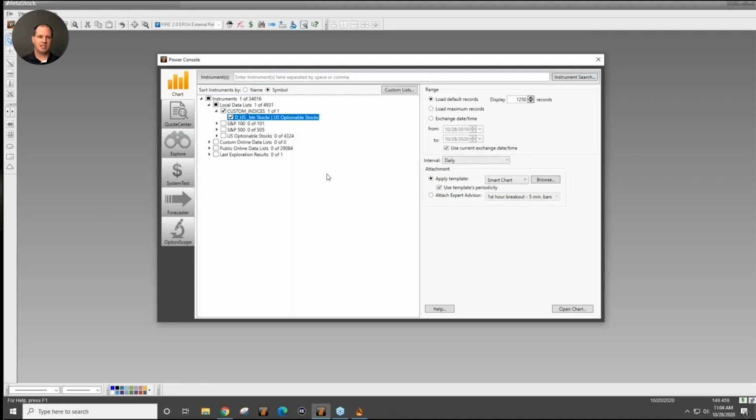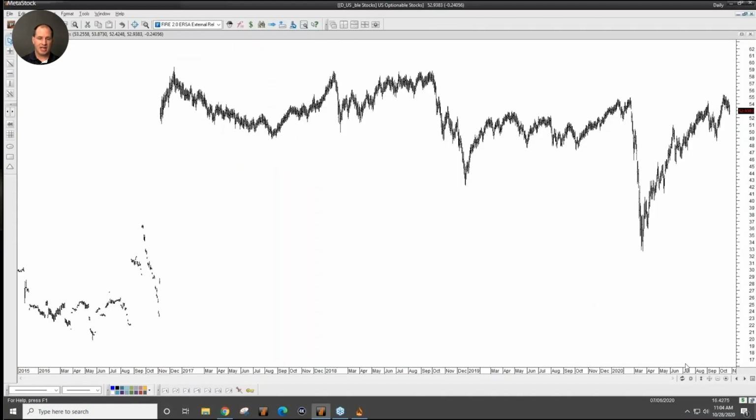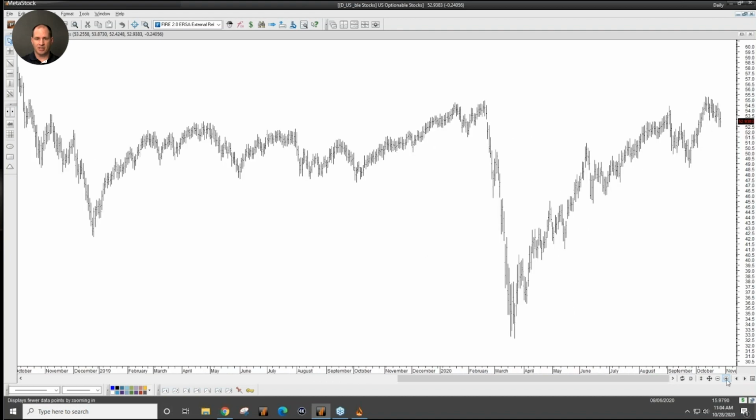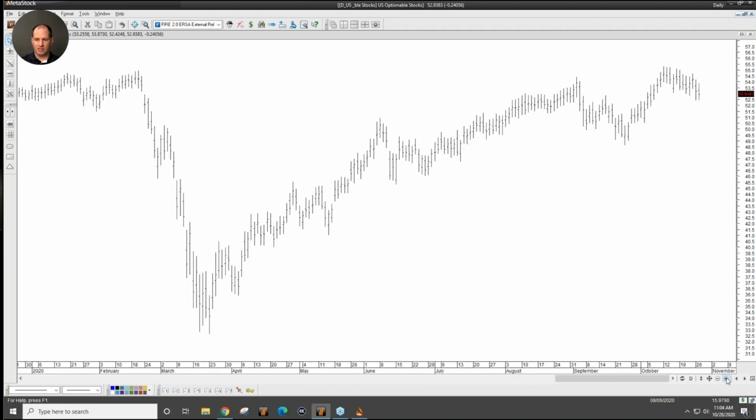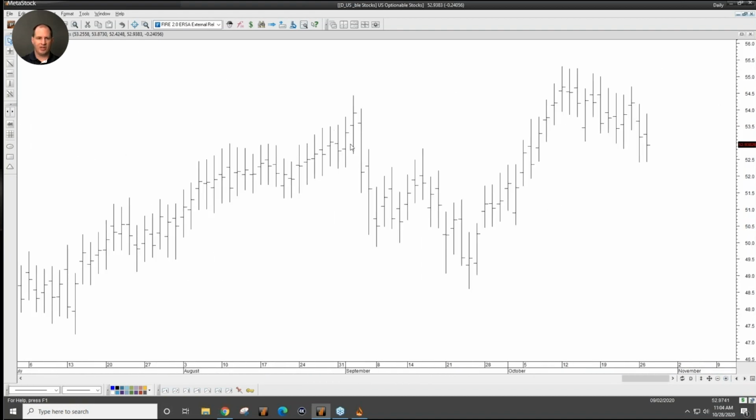All I have to do is select that, and then I can open it just like any other chart. So if I zoom in, you can see that I have an open, high, low, close of this. So this is actually taking around 4,200 securities, combining them together, and then making an index based off of them. That's actually a really cool feature of this product to be able to do this. So I've built this custom index.